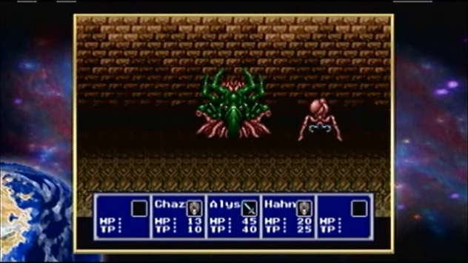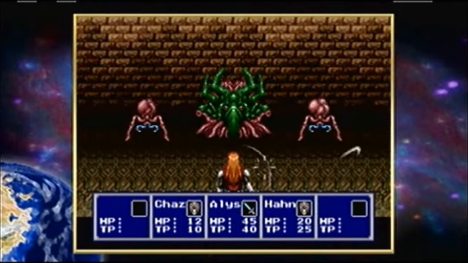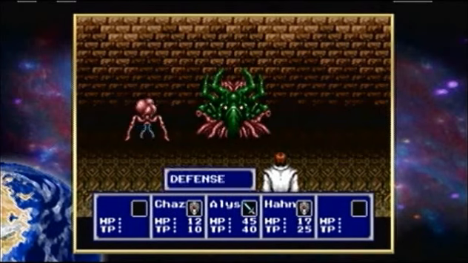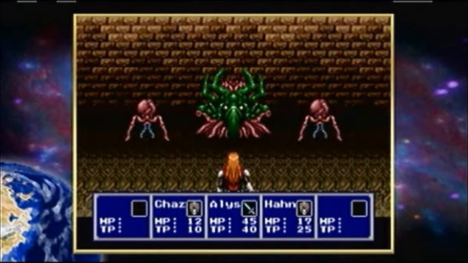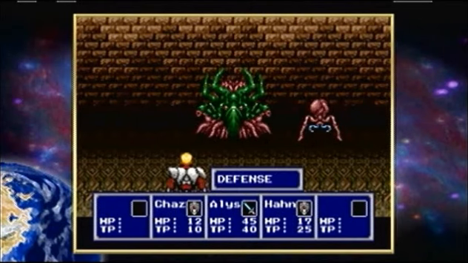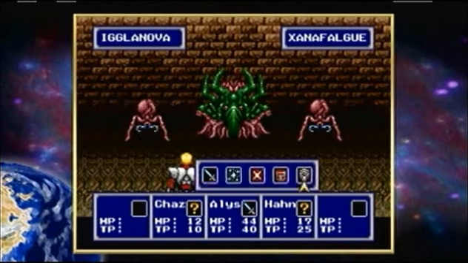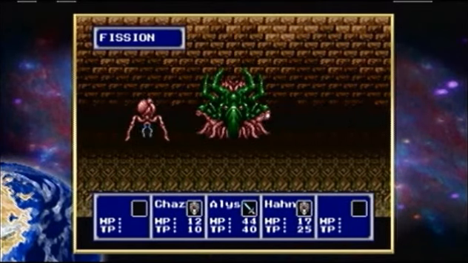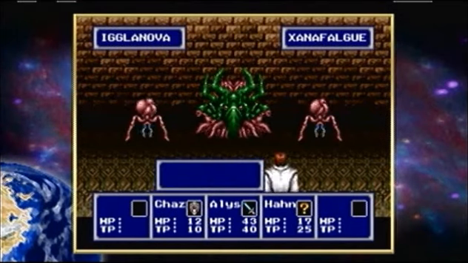So just have Alys do all the attacking, and that's all you really need to do. The Iglanova's no threat. The Xanafalgs don't hurt you too much, if at all. So, this is probably the easiest first boss duel that I have ever had in an RPG, and I'm not kidding. The fact that the boss itself doesn't attack you just makes things so easy.